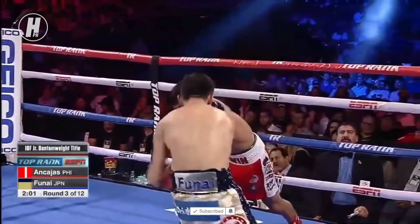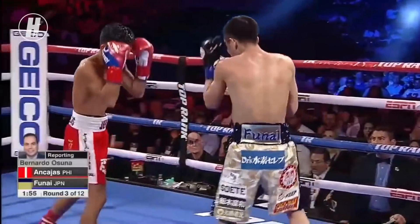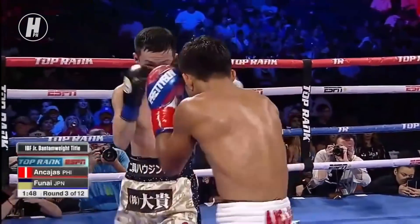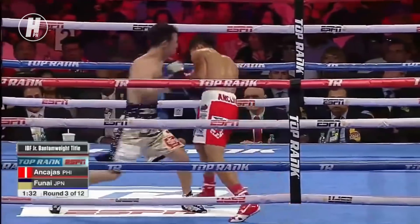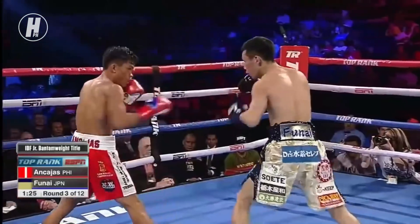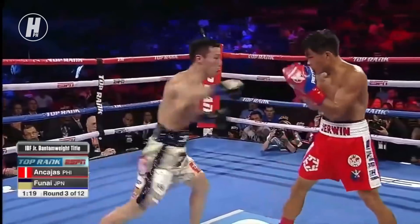What are they saying in his corner? Joven Jimenez is not very happy with the defense of Jerwin. He says: I like his offense, he's landing the right hook, but he's got to use his jab more. Funai right now is stepping up the tempo, pushing the pace — he's okay with taking those punches. He's trying to close the gap on Nkajas and pressure him. That's one way of beating the southpaw: pressure him, pin him against the ropes, outwork him, take those angles away, and don't allow him to extend with that backhand.